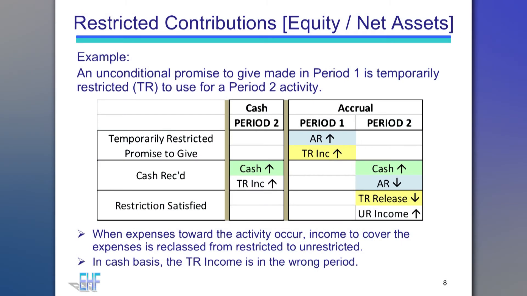Next, we'll talk about restricted contributions, which are shown in your equity accounts in QuickBooks — or, as we refer to them in nonprofit parlance, net assets. When contributions promised or received during period 1 are restricted by the donor for period 2, or restricted for a particular purpose that will not take place until period 2, the funds may not be used for period 1 operations and must be accounted for separately from unrestricted. When the time or purpose restriction is satisfied, unrestricted income is increased and restricted income is decreased via the journal entry. Restricted amounts that remain unreleased at year-end are carried over for release in a future fiscal year. Future releases must be taken into account when constructing the subsequent year budget.